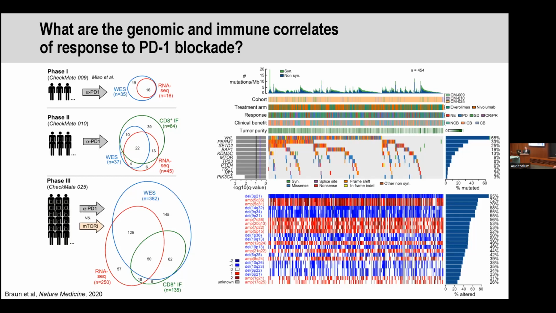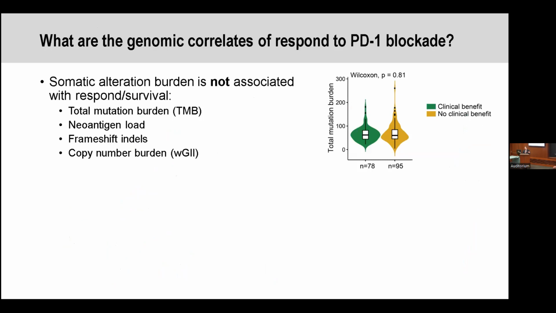And so the first thing we did was look at some of the classic markers of somatic alteration burden that we associate with response in other tumor types. So we know that there's a histology agnostic approval for the immune therapy drug pembrolizumab based purely on mutation burden. And we know that in many tumor types, there's an association between high mutation burden and response to therapy. And so for kidney cancer, we looked at total mutation burden, we inferred neoantigen load, we inferred neoantigens derived from frame shift insertion deletions, which create new open reading frames, and no metric of somatic alteration burden was at all associated with response. So again, this is in sharp contrast to melanoma and some non-small cell lung cancer and bladder cancer. Here, mutation burden really does not associate or predict response to therapy.